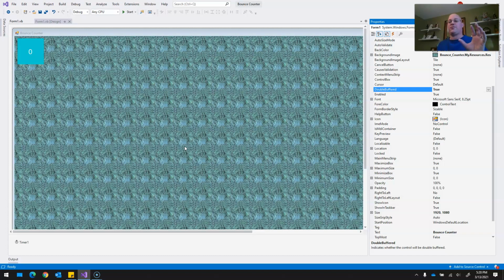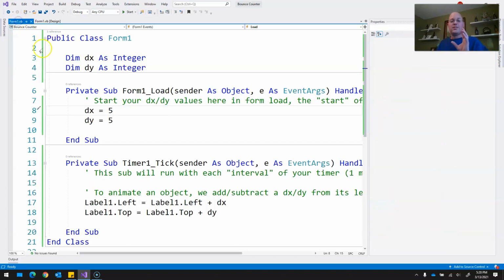So if you're doing this on your high-powered PC at home, maybe that looked perfectly fine. And it's also mostly because of the background image. If I got the background image off, it's much smoother because the computer's devoting less processing power, less graphics RAM to animation. So turn double buffered to true to get this to work.